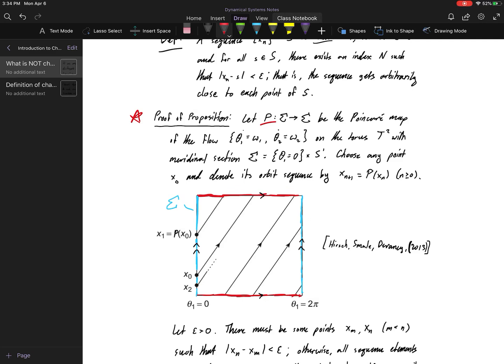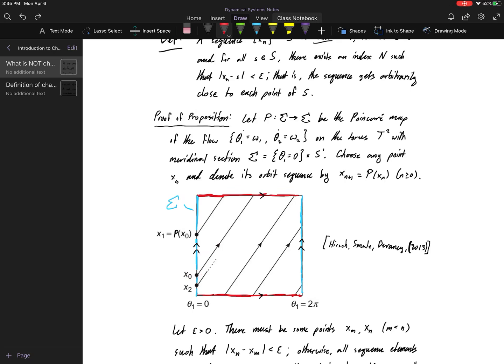So if I come up to the top here, proof of the proposition, we're going to go ahead and let P denote the Poincare map. And this is going to be for the flow that we defined upstairs, and it's going to happen on the torus. This is all just setting the same stage as before. It's all just a technical way of writing down all of the geometric intuition that we laid out upstairs. We are going to choose any point, right? Any point x0 on the meridian curve, or specifically on the Poincare section, and we're going to define its orbit sequence as we did before. It's the first return map, so if I follow this curve, that guy follows back right here. So this is x1 of the sequence.